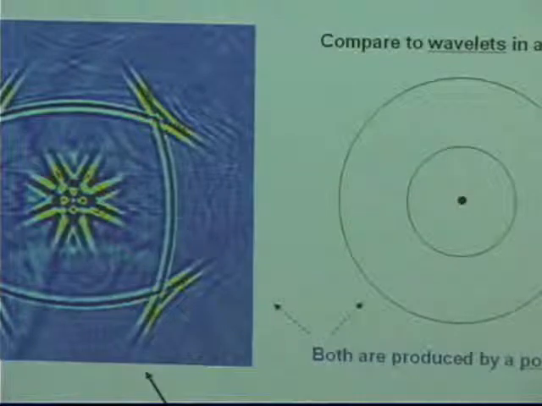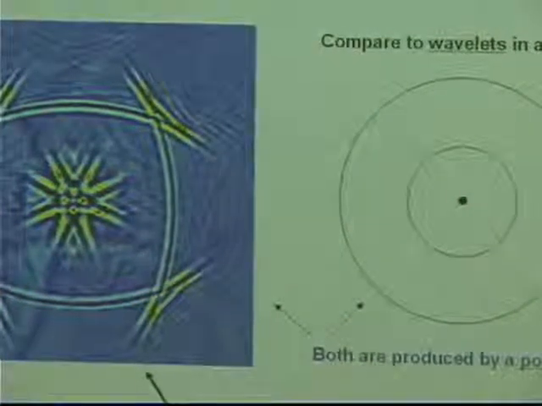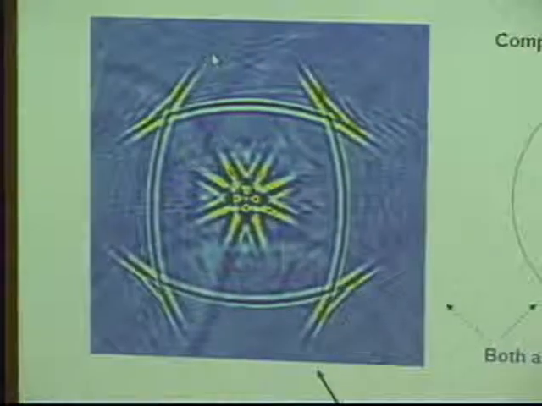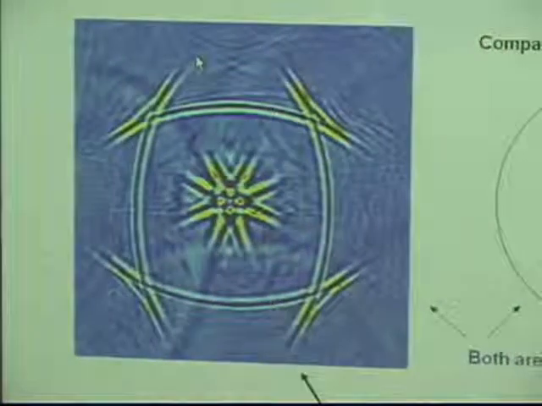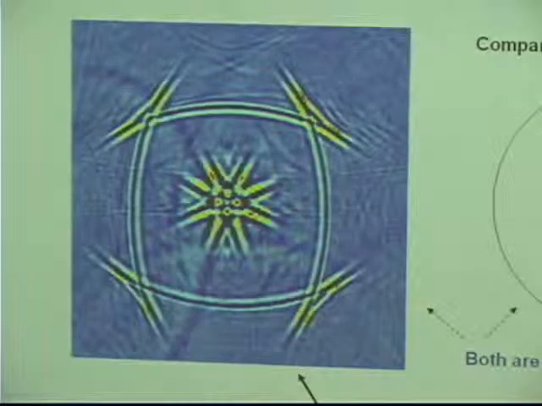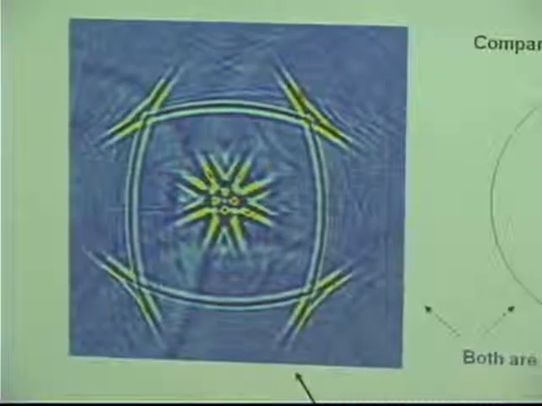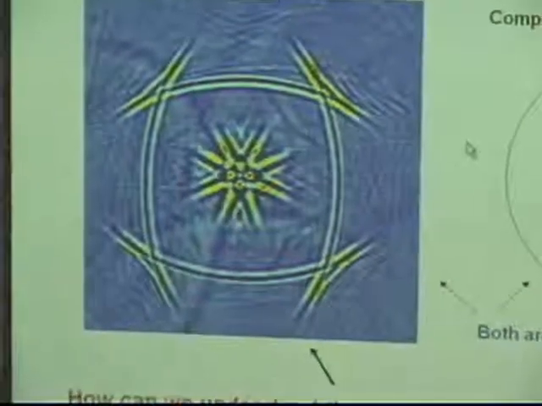Here's a close-up view of the ultrasound pulse in a silicon crystal, and you can see it has this really interesting structure. That is a single wavelet. Imagine dropping a pebble in a pond and seeing something like that. You would never see that. Okay? So how can we understand these non-circular wavelets?